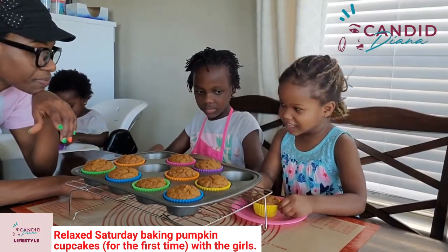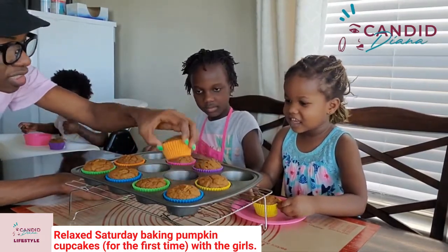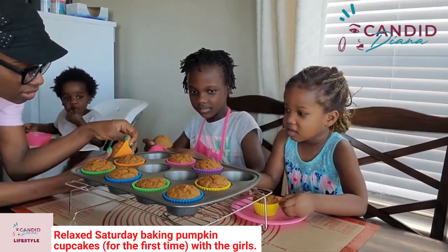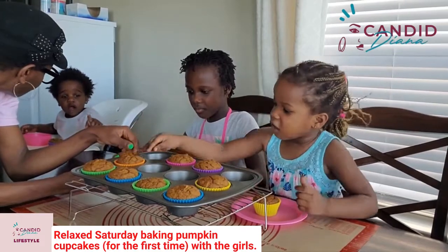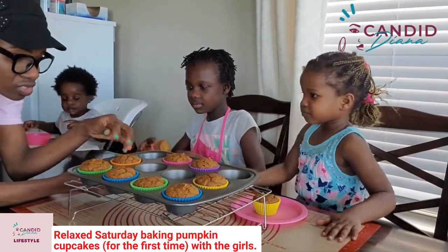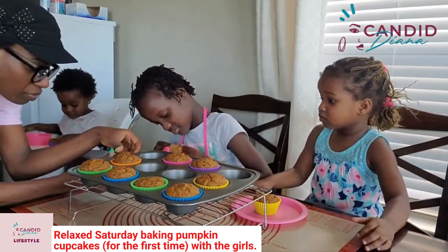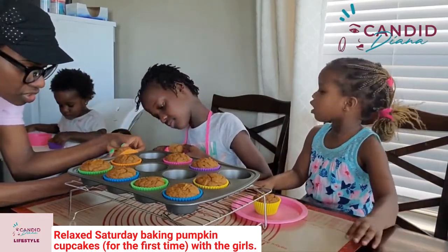Daddy. And which color is this? You didn't say this. Orange. Yes, this is orange. Mama. Yes. And this is orange. Yeah, this is orange too. Mama, orange. Eat your purple first. Huh? I'll take a little of this, then you guys can.